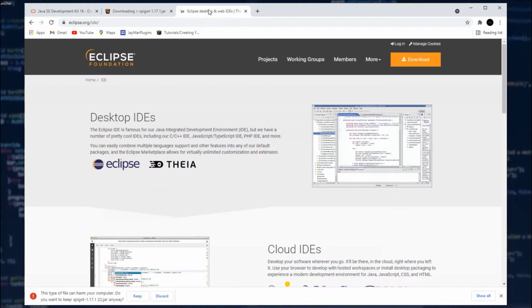Then the IDE that I will be using is Eclipse IDE, since it is what I prefer. But you can use your own IDE of choice like IntelliJ or NetBeans, it's all up to you. Now the last requirement is at least a little knowledge of programming Java, so that you can easily understand the tutorial. If you're new to Java, I recommend watching a tutorial on the basic fundamentals of Java programming, and after gaining some knowledge, you can watch this video for plugin development.